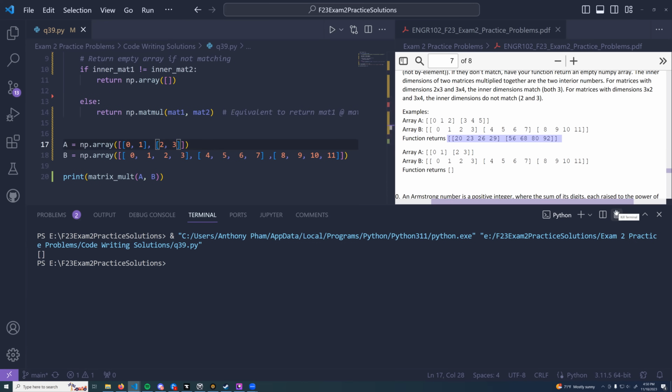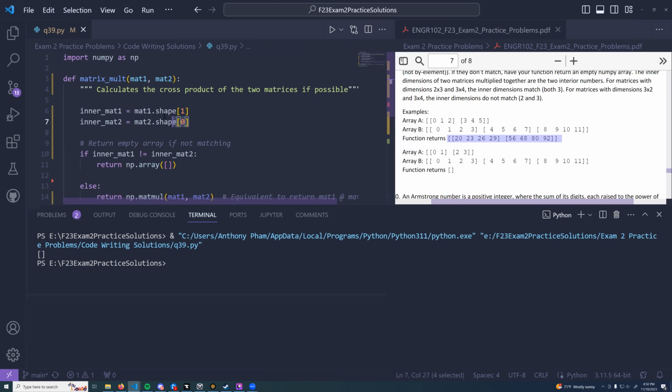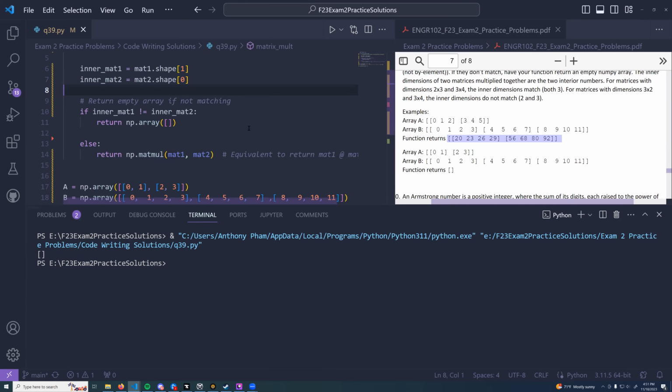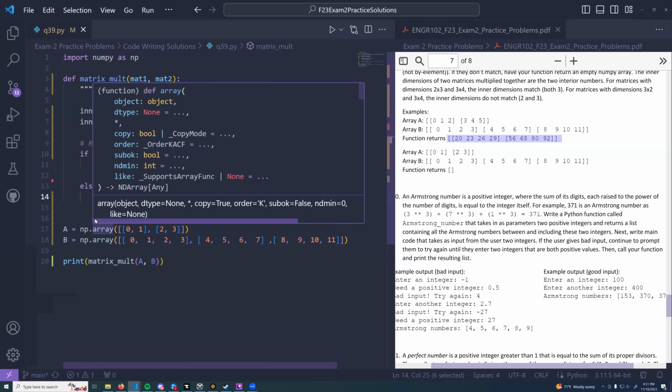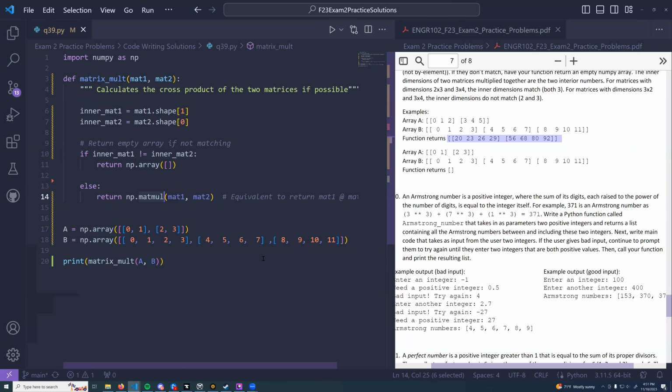So this one, if you knew the shape property, which I think you're supposed to know, and you know the matrix multiplication function, either the at sign like this or np.matmul, then this function becomes just a do you remember these two or not? Basically it. Oh, that and np.array. So nothing super crazy about this one. Any questions about this question?